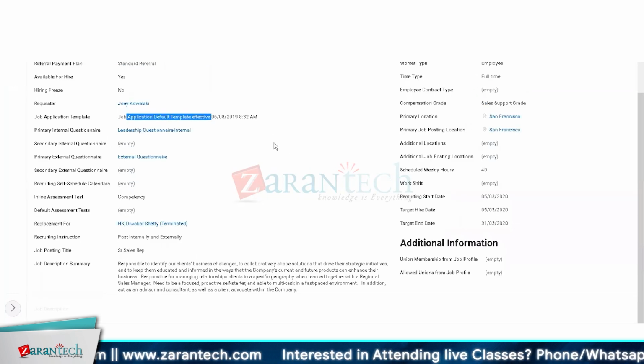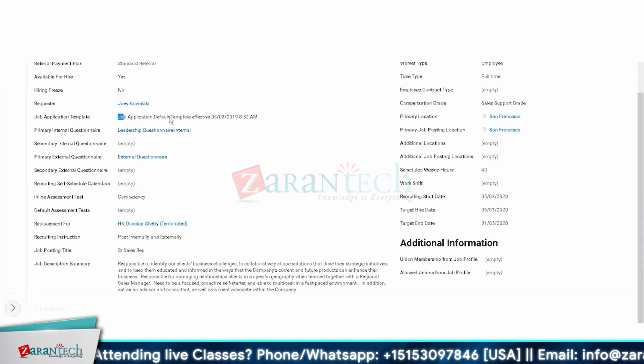So once you create a job application template, you could actually, based on some conditional rules, for example, if it's an intern requisition, you could create a rule that says for all of the intern requisitions, I want to use this particular template. Or if it's a management type of requisition, then you create a rule for that. Okay, so I just wanted to show you where the job application template is, so you know which one is being used. So it's right here.